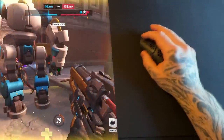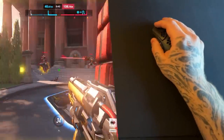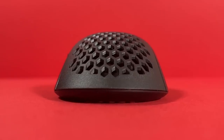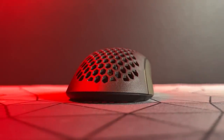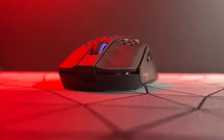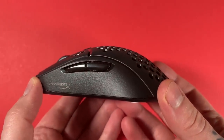When reviewing mice, there are very few that I continue to enjoy afterwards, but this is now one of them, and you get a small bonus of it being water and dust resistant, which isn't a huge deal, but with the holes, at least you know that the mouse is somewhat safe from the harsh, toxic wasteland that is your room. So I'd highly recommend buying this if you can get one at a decent price. If you can get like a 25% plus discount on it, then I'd say that this mouse is probably the best mouse that you can get in terms of value for money.